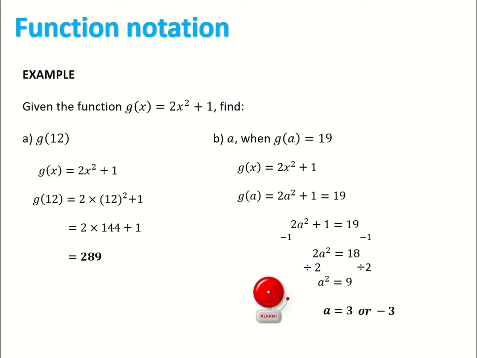This will only really happen when you've got a squared term. Okay, there are other ways, perhaps better ways of doing this, but we haven't really looked at them yet, but I will look at them later. But the bottom line is, if you square root 9, and we have looked at this before, the square root of 9 is 3 and it's minus 3. And you have to write both of these down to be able to get the full marks for a question like this. You don't have to write it as 3 or minus 3. You can write it as plus or minus 3. Okay, so the little symbol plus on top of a minus. But you have to have them both to get the full marks.